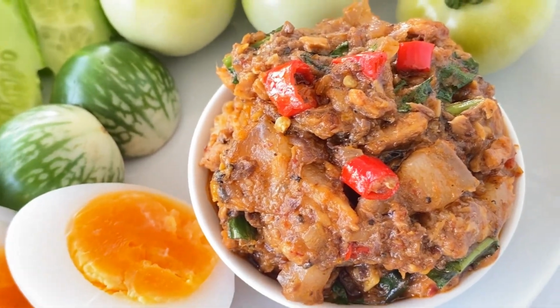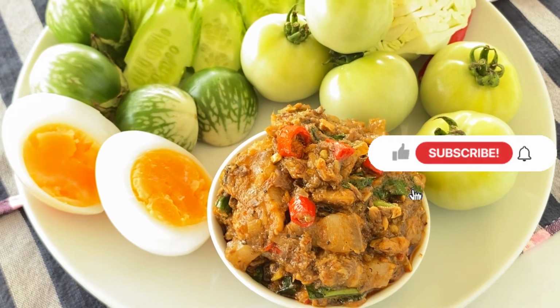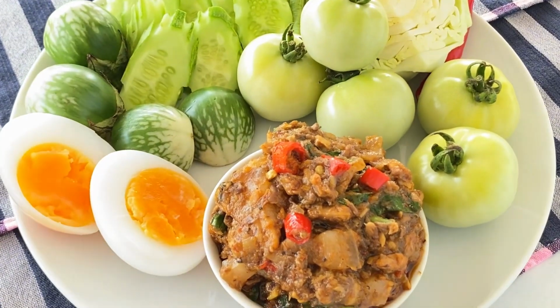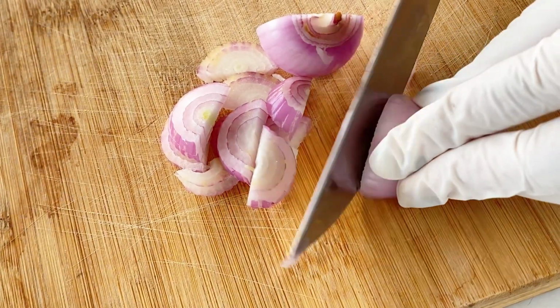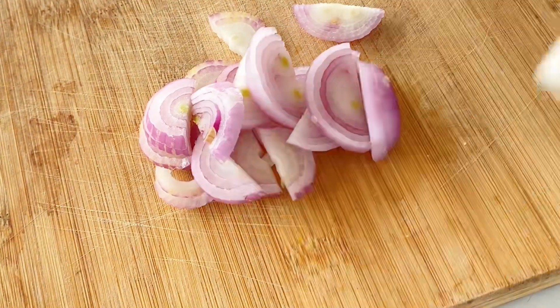This menu is a super eater dish, combined with cool vegetables, and is very satisfying. It is spicy and delicious. Salad is a special ingredient in this menu also. First, I cut the salad into small pieces.